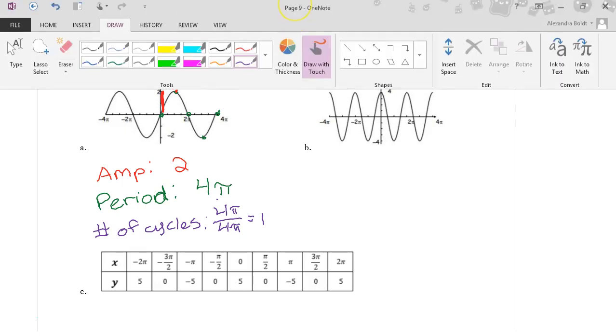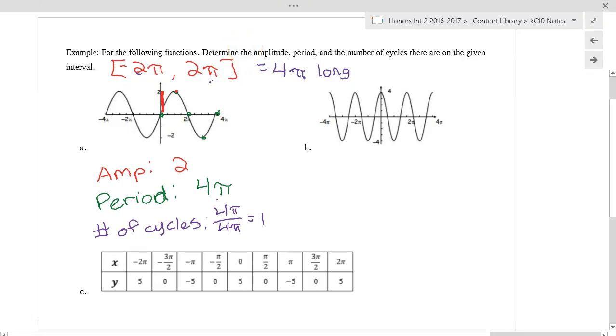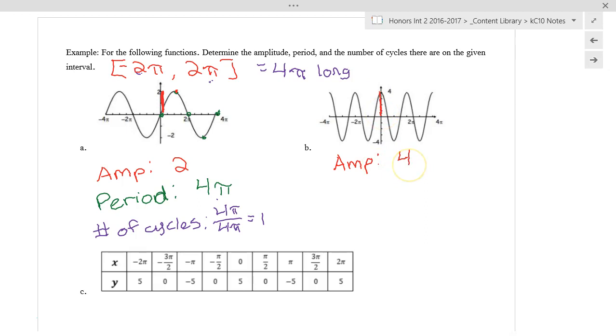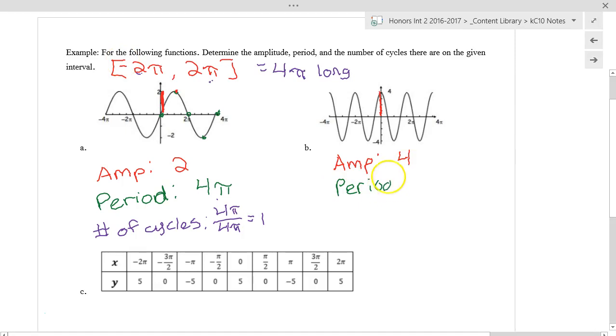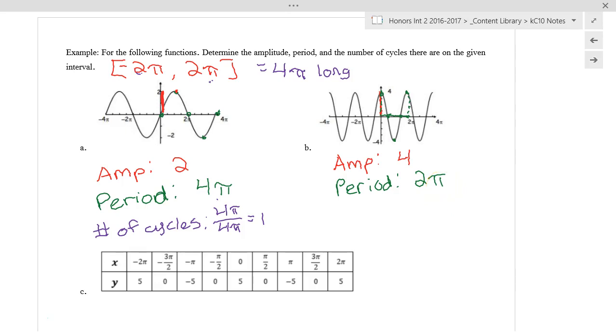Alright, looking at our next example. Our amplitude, right? Well, if I think about how far up it goes, up 4. So our amplitude is 4 units. Our period, well, this is a cosine function. I can tell this starts at a max point, right? So I have to go max, 0, min, 0, max. That's right between these 2 points is how long the period is. So it looks like it goes from 0 to 2 pi. So my period is 2 pi units long.